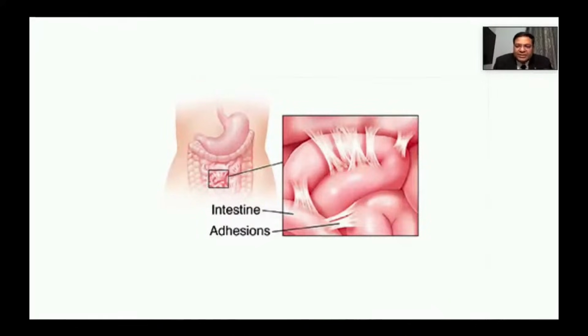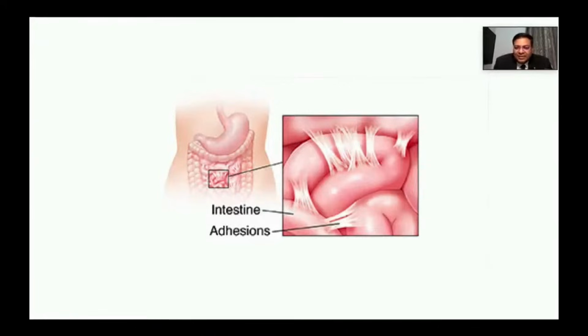Adhesions. So what are adhesions? I already told you that there is a 6 meter coil of intestine. So if there is some surgery or some infection, or at times even congenital adhesions, there is a bend in the tube. If the bend is very severe, then there will be blockage to the flow of the intestinal content.